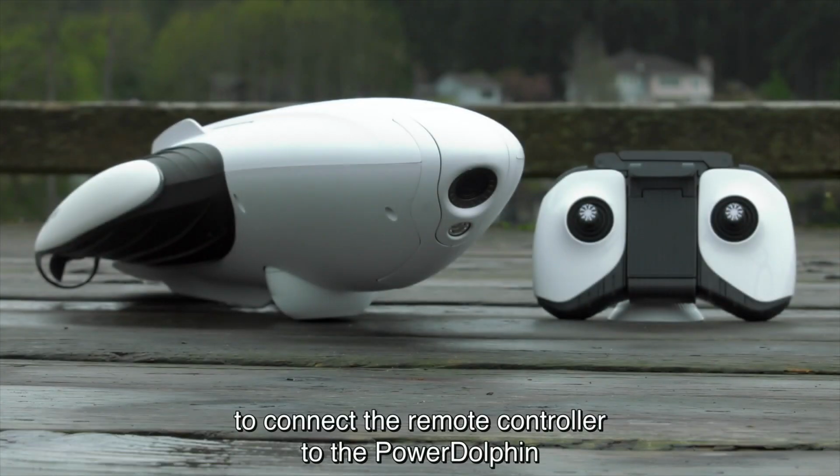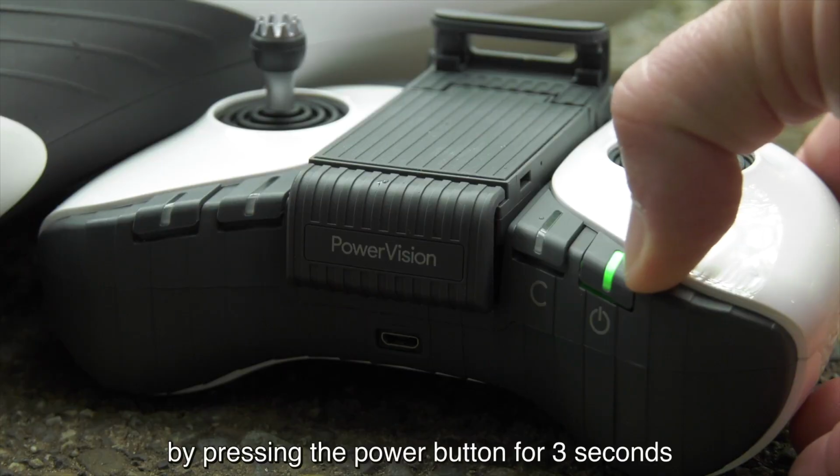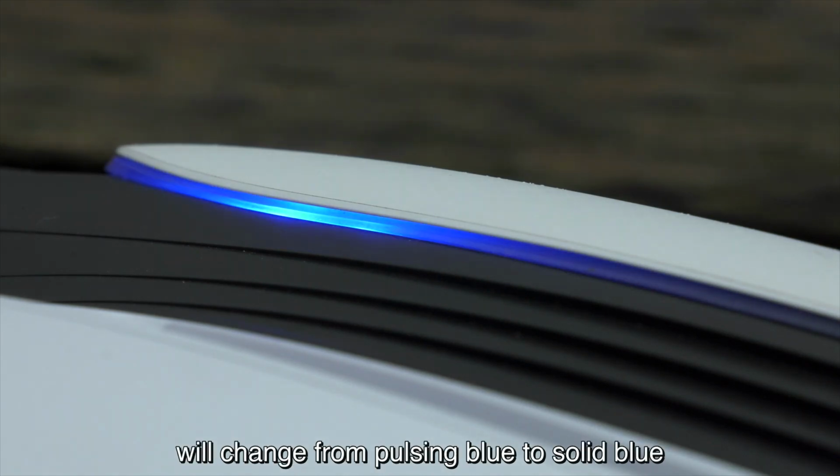To connect the remote controller to the Power Dolphin, simply power on the RC by pressing the power button for 3 seconds. Once connected, the light on the Power Dolphin will change from pulsing blue to solid blue.